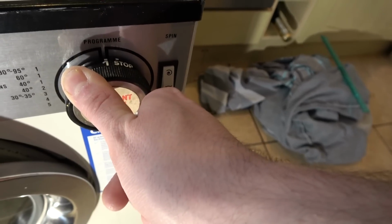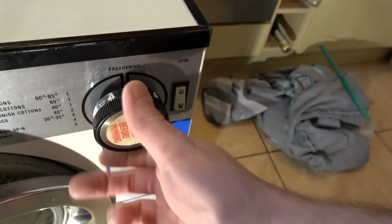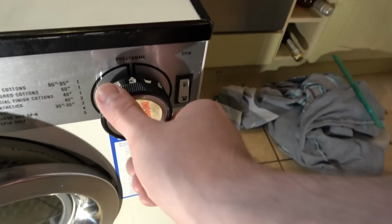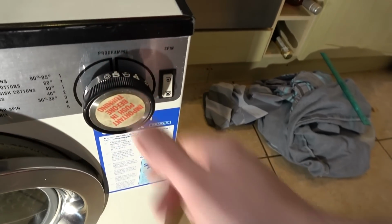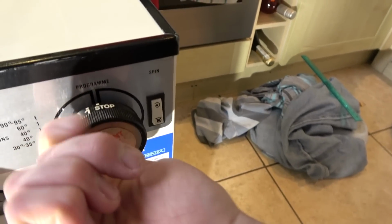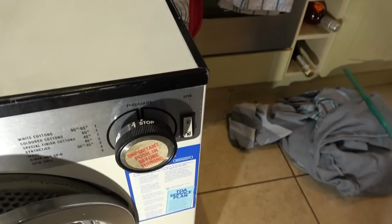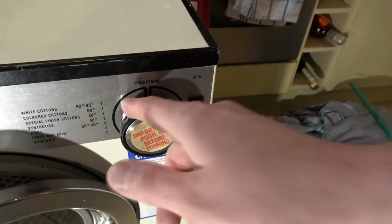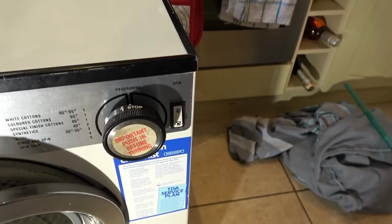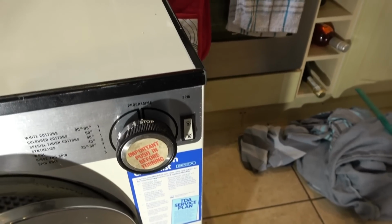Anyway, we've got program 1, which is actually just a long wash, 2, which is synthetics, which is basically a short wash, and 3, which is woolens, which is just a really short wash. Then we've got about 5 rinses from here to here, and then we've got final spin, which, if you notice, is the entire half of the timer. That's because, like I said, every click advances the timer. During washing, it washes at about 55 RPM, which is 1/10 of the speed of the final spin. At final spin, it will spin at 550 RPM, which isn't fast, but amazingly manages to crease up the whole lot of the washing.